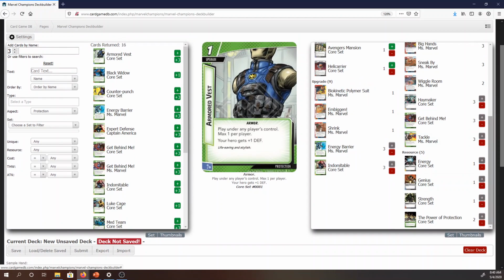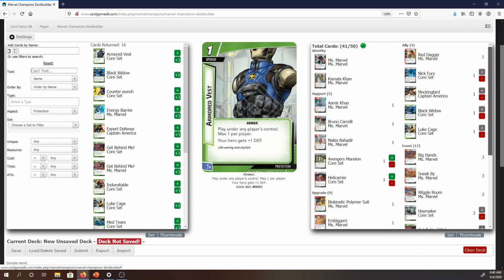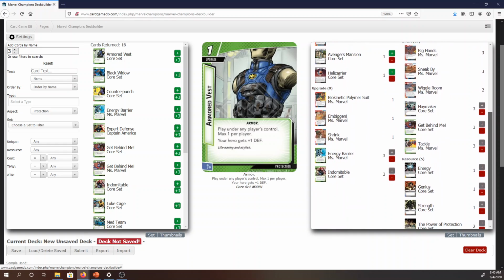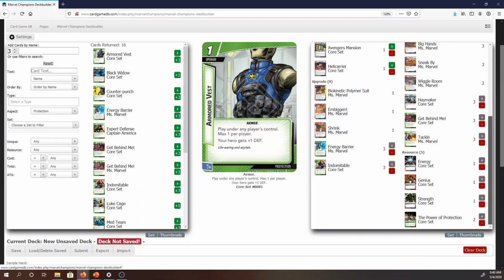Let's see. Otherwise, I feel like this is a pretty solid setup here. Get Behind Me is going to get played as a resource a lot. Kind of the idea behind this deck would be to get a tackle in our hand and never give it back up. Energy Barrier is going to be good.